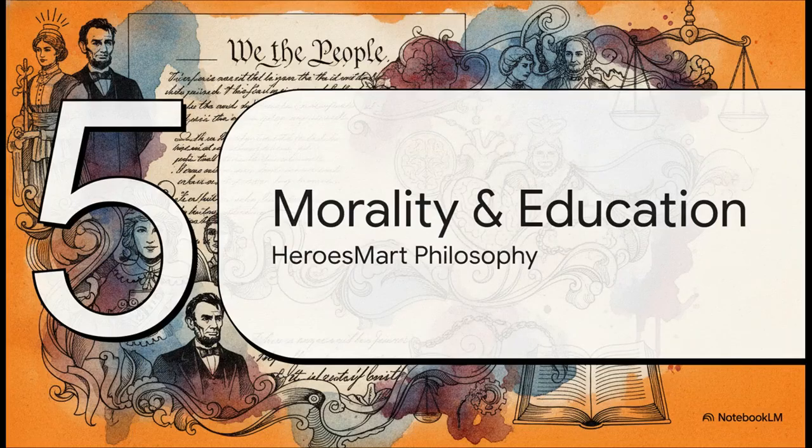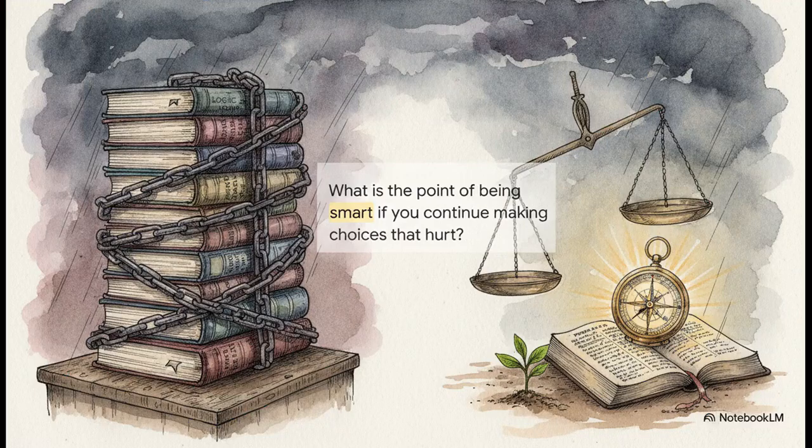And finally, Section 5, Morality Intertwined with Education, the HeroesMart philosophy. The source material makes a really interesting point here regarding the HeroesMart Academy Godly Learner series. They intertwine biblical morality with education for a very specific reason. Their philosophy argues that raw intelligence and education without a moral compass, think about the minds behind those oppressive Black codes, often leads to devastatingly unfair laws.